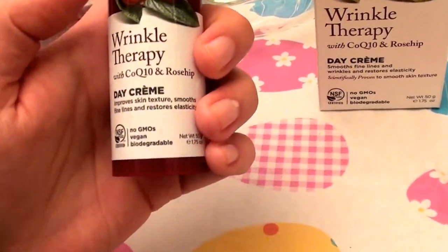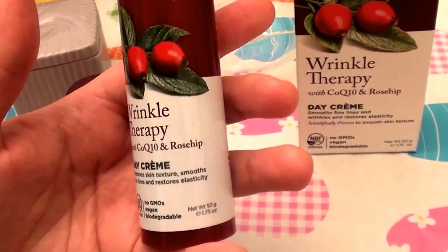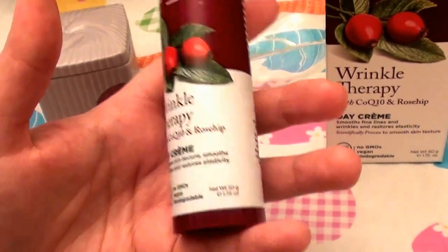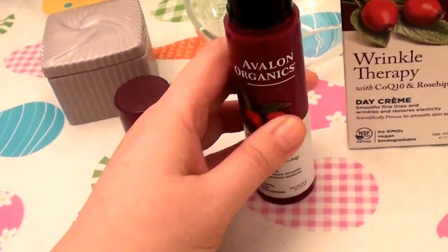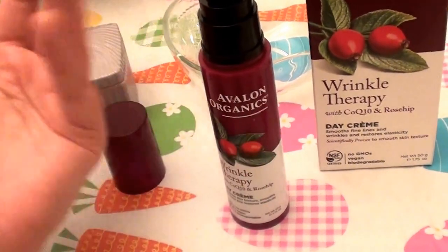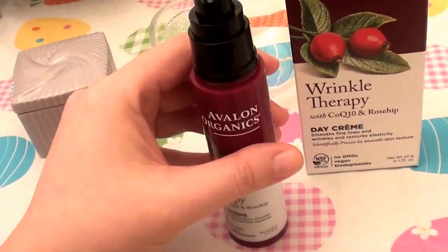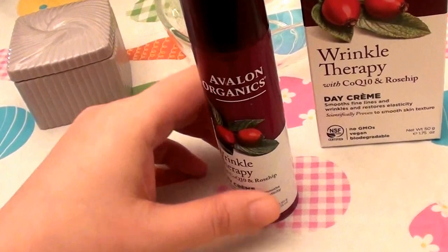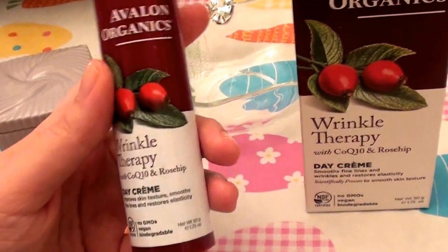Now, in all honesty, I'm going to tell you straight up, I cannot tell you how well it works on wrinkles or fine lines or crow's feet or anything like that. I really can't because I don't have any wrinkles so far. I've been lucky that way. And I really, really take good care of my skin. So it's a blessing not only from genetics, but from education, and persistence pays off, okay? So I don't have any wrinkles to try this out on, so I honestly can't tell you if it smooths out fine lines or wrinkles. I would like to hope it does.